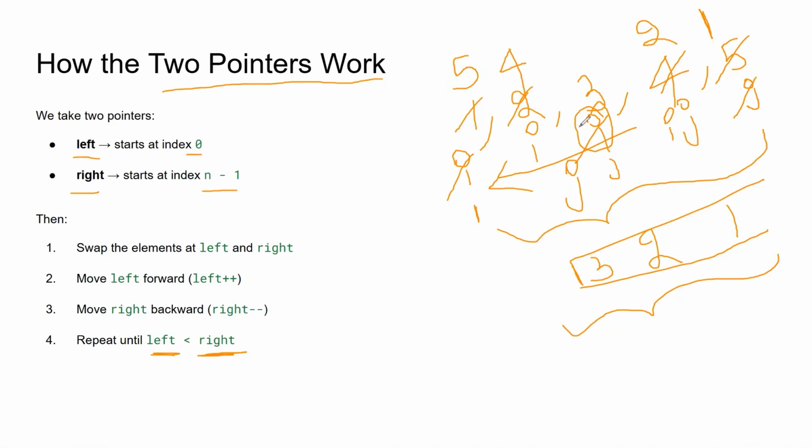So simple. This is how the two pointers technique is going to work. One instance of the two pointers technique we've seen in this problem, but there are certain other tweaks that you can make in two pointers with respect to the position of the pointers. We will keep looking at the two pointer technique in our future problems as well. But this is how the algorithm is going to work.